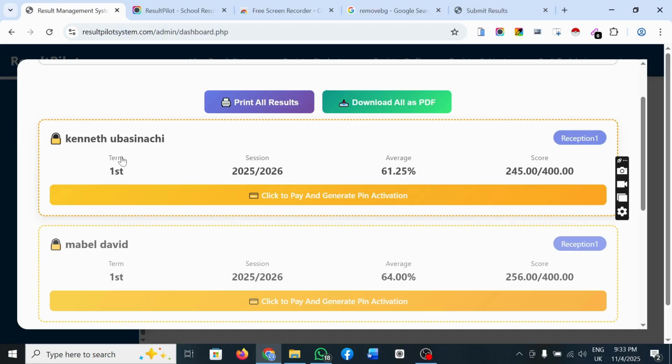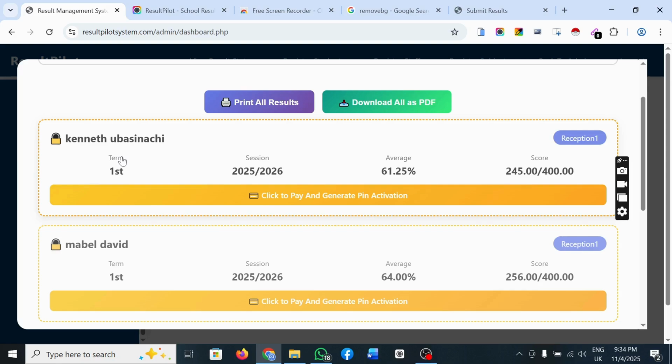Now, some schools might not want to be telling the student they are paying for a pin. You can integrate this payment into any of your payment ways, maybe the school fees, or you can integrate it into exam fee or whatever fee. And once the student comes, you just generate the pin for them and you give them the pin.